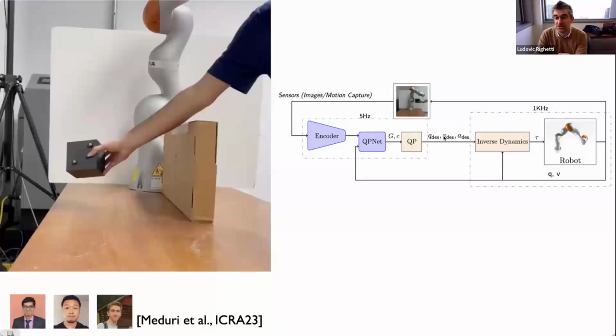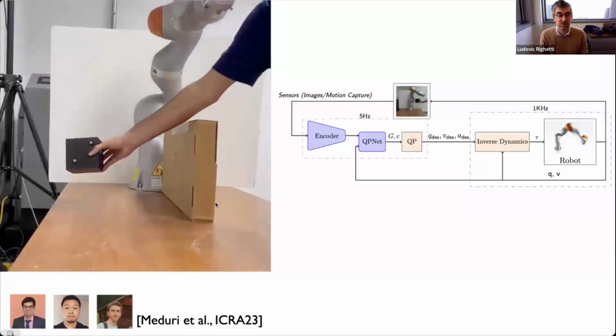Since, as I said, we use a double integrator for the kinematics, we run through inverse dynamics, and then we run the trajectory. We do inverse dynamics at 1 kilohertz until we have gone through enough of the trajectory to get an update at 5 Hertz. So this part is not running at the kilohertz, because we don't do the vision at the kilohertz. We could if we could do the vision at the kilohertz, but that's not what we do.